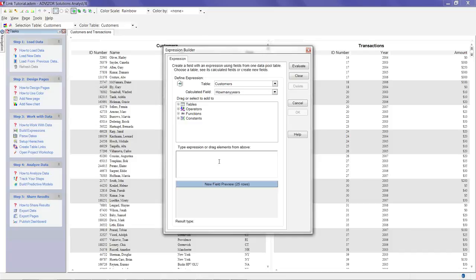Let's type out our expression and then think about what aggregation option we want to use for this example. Link, ID number, transactions, ID number, and let's put some string syntax there.